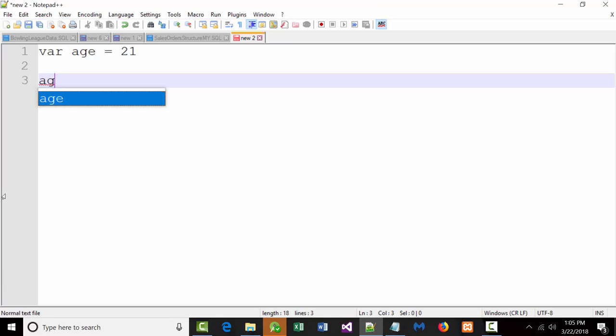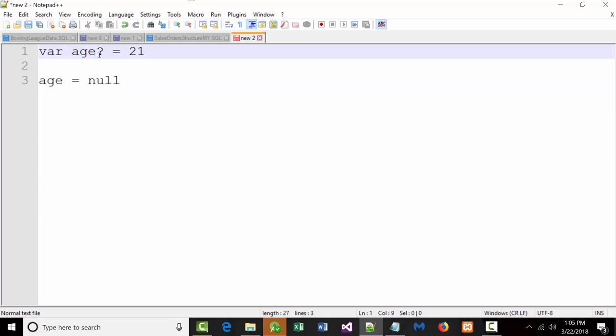It knows, based on context, that that indeed is an integer. So it can only hold values that are within the integer range. One value that is not within the integer range is this. You can't do that. If you attempt to do that, you will get an error message. Now, this is why I'm going back to tell you this, because yesterday I said you could do this and then it would work. I was wrong. I gave you the wrong syntax. Not on purpose, but I gave you the wrong syntax anyway. So I want to give you the right syntax now. I could come in here and then say colon, Int with a question mark.